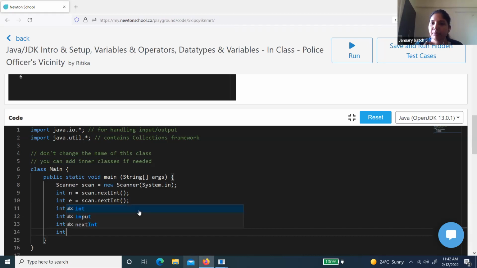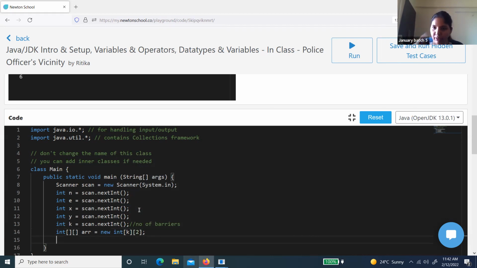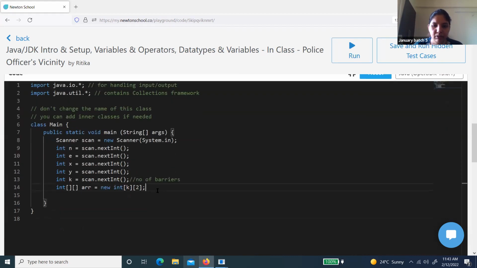Basically, I want to store all the barriers' x and y coordinates. How many barriers are there? K. And for every barrier, what do we have to store? X and y, 2 coordinates. So let me write it down. Let's say I declare a matrix like this, new int[k][2]. It is like a table of k rows and 2 columns. This is to store the barrier coordinates.